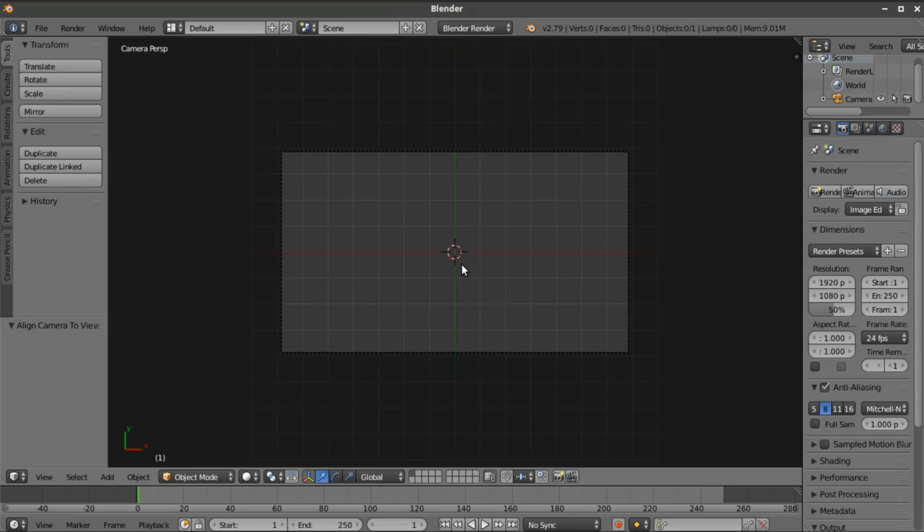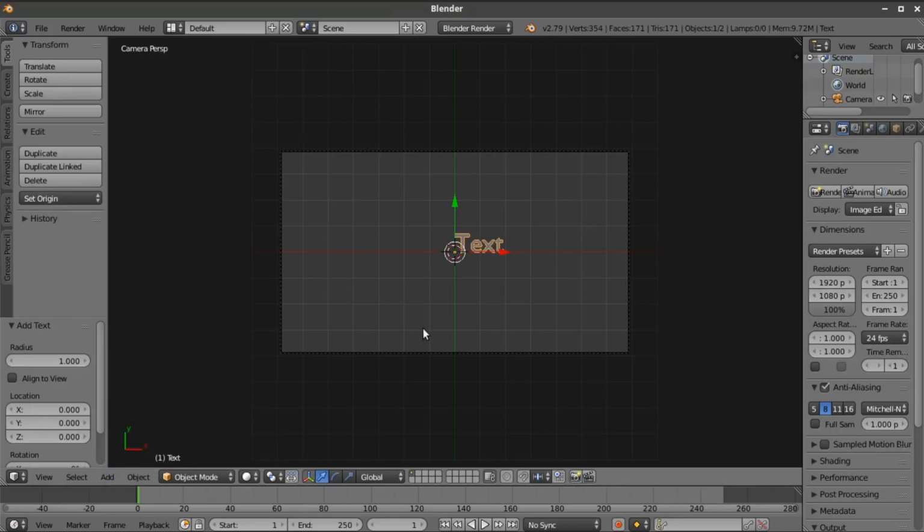Now, in doing this, we want to be very thorough in our labeling. And we want to be very logical and very thoughtful about what we need and what we don't need. Okay, so on this very first one, we're going to start at the very bare bones of our project. We're going to need a text element. So what we'll do is we'll just pump our resolution up to 100% for this, and we're going to add some text. Now we're going to keep this simple on this first little go around here.